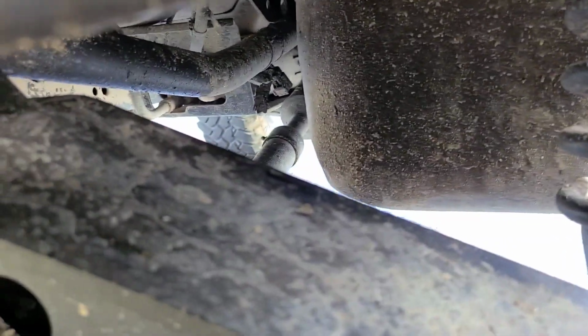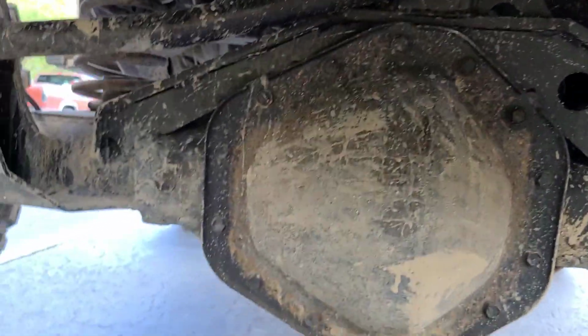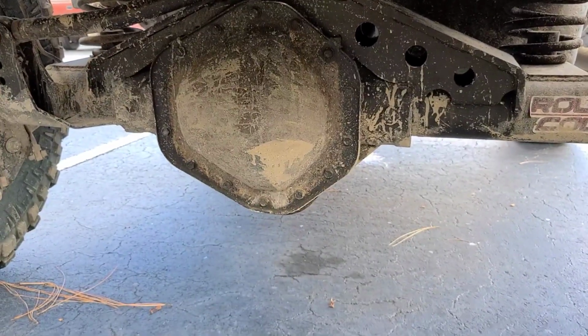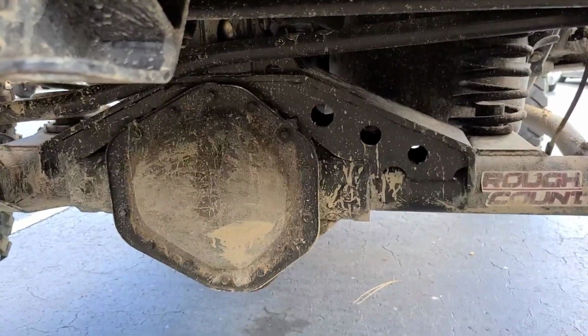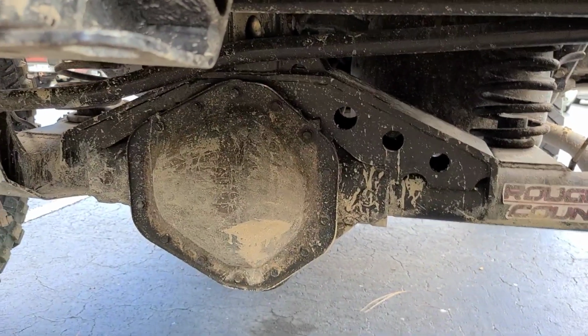For those of you who don't know, us JK guys have the gas tank right there. So the pumpkin on the Sterling will come down really close to that gas tank, and under flex it'll hit. But it's really strange, a really hit or miss thing. Some people have no trouble at all. Some people are able to get away with it with high lifts or big stretches. Some people have big stretches and still hit. Some people are able to get away with just hammering it in. It's a really hit or miss thing.